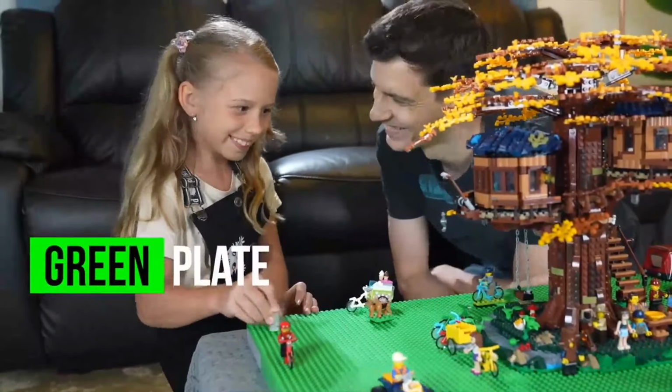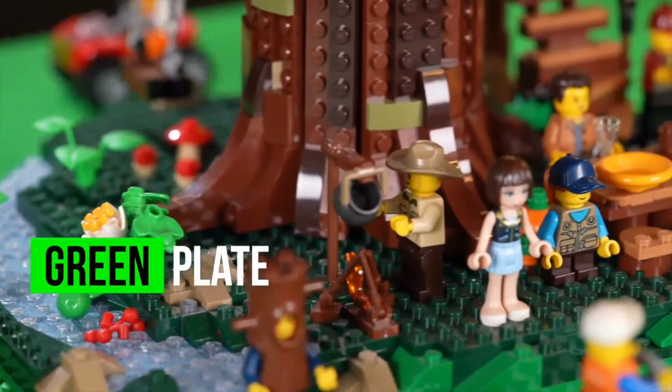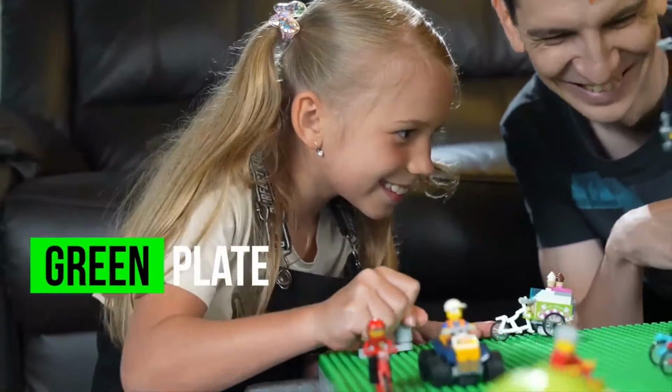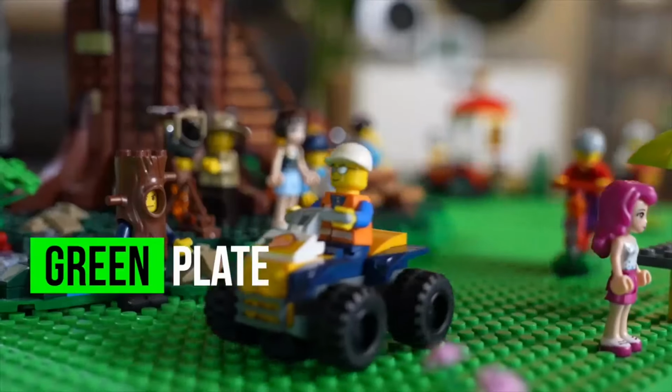How about taking a rest? We've set up a picnic where you can relax on the wide, fluffy lawn. Ride a bike. Take a seat and relax under the big old tree. What do you think? Do you like it?